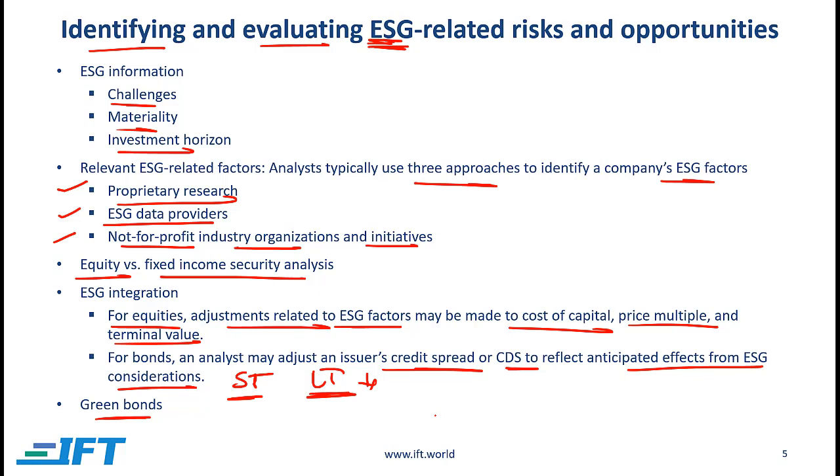However, we need to recognize that there are some risks associated with green bonds. One risk is called greenwashing. Greenwashing is the risk that the bond proceeds are not actually used for the environmental benefit that is advertised. To mitigate this risk, an investor needs to bear a high monitoring cost. The other issue with green bonds is that their liquidity is relatively low.